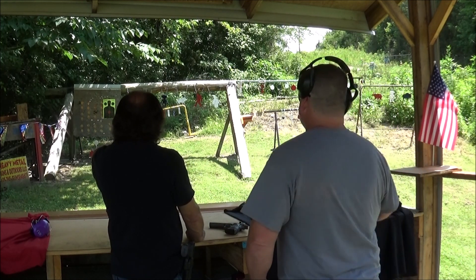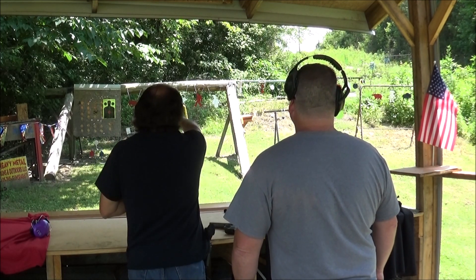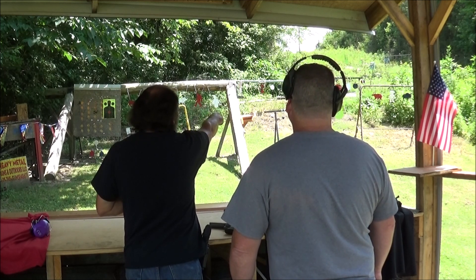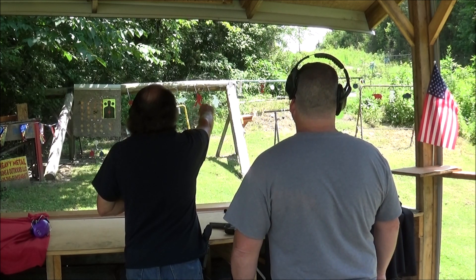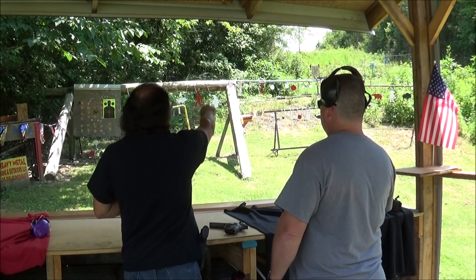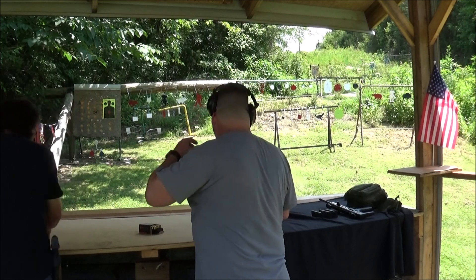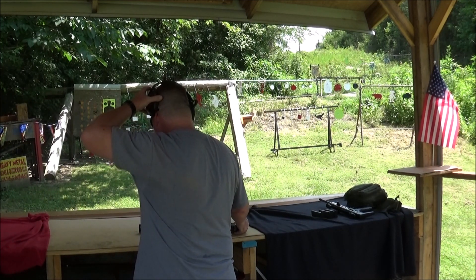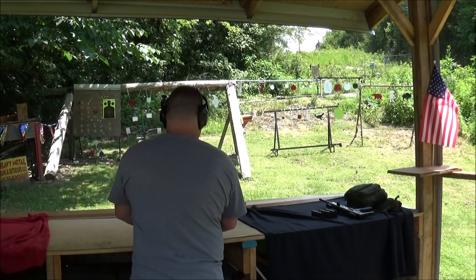We'll do that. The only steel that you can shoot with the 50 up close is the big green one and the white silhouette, or up top - any of the 50-footers except for the spinners. We can try the paper first - you want to start on paper? Yeah, you can try your paper shot and see where your aim is. The gun's on but it's not chambered - the safety is off, so once you chamber it you will be hot.